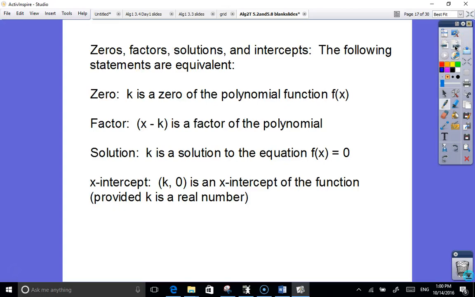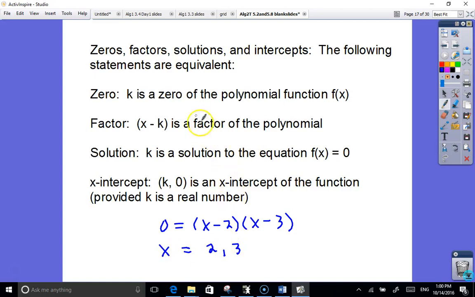Okay, so now this stuff here is coming from 5.8. It's the graphs of polynomial functions, some of which we've kind of done already. We had a test question where you had to solve and you ended up with something like 0 equals x minus 2 times x minus 3. And we said then the solutions were 2 and 3.